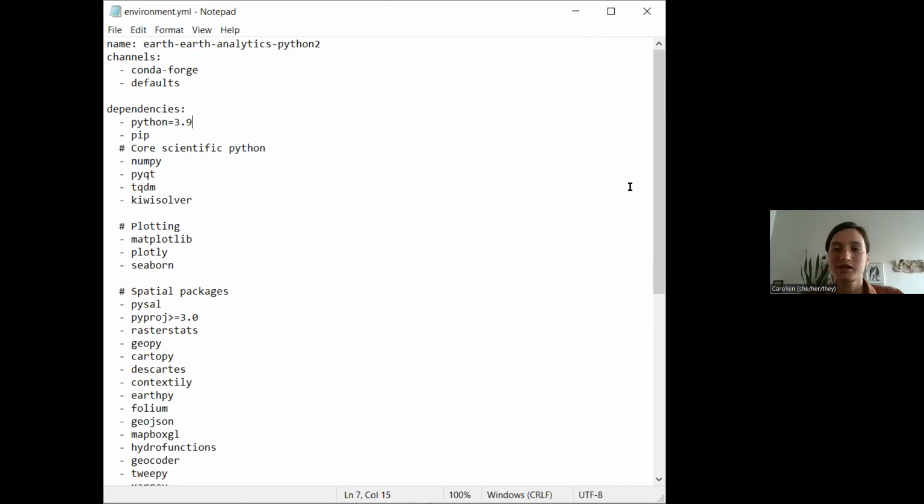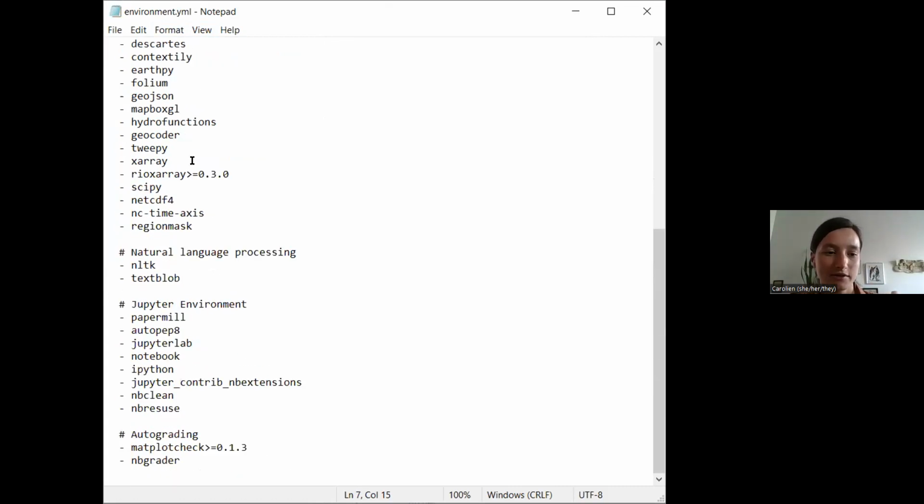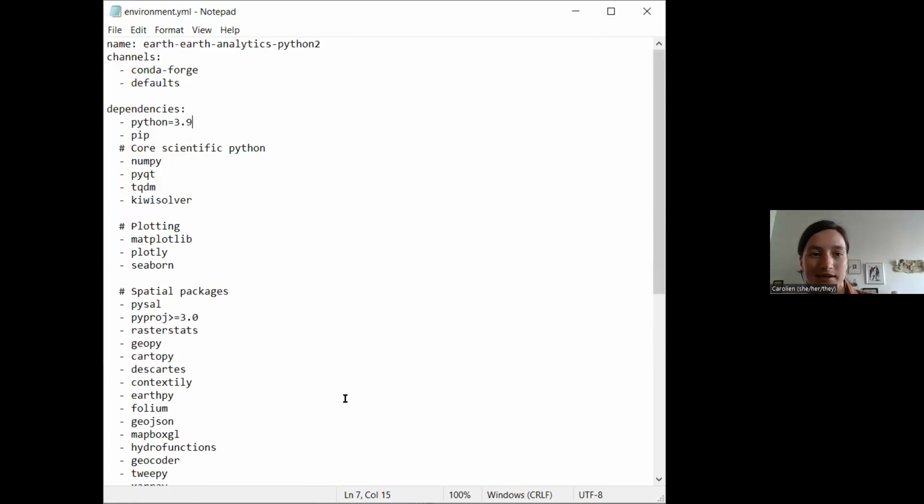There is a way to change your Python version to an older version, but I didn't want to do that. So basically that's how you give yourself this awesome Python environment to do basically anything you'd want to do in the earth sciences.